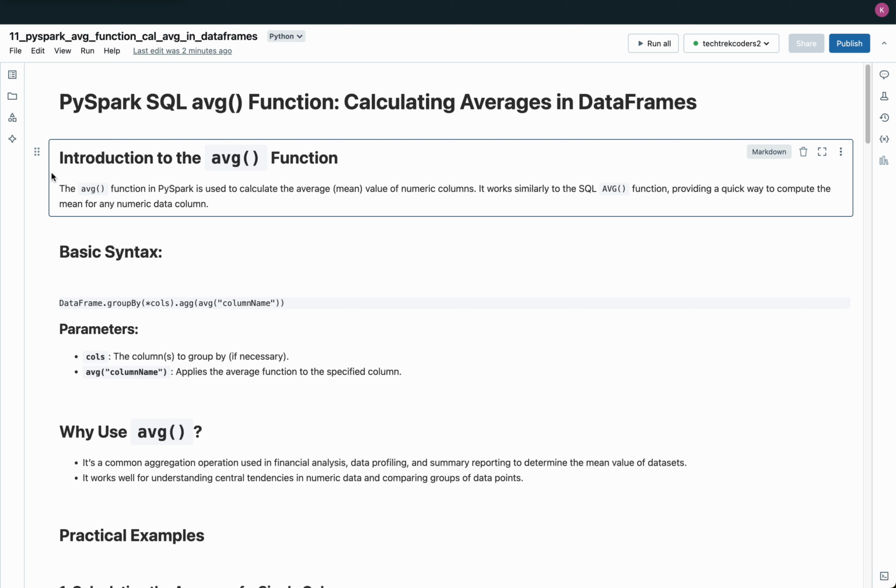Whether calculating a global average across the entire dataset or grouped averages for specific categories, the average function is a fundamental part of data analysis in PySpark. It provides an efficient way to derive key metrics that summarize data, helping data analysts and engineers better understand the patterns and trends within their datasets. By leveraging the average function, you can drive actionable insights that inform decision making and reveal the overall performance of your data.